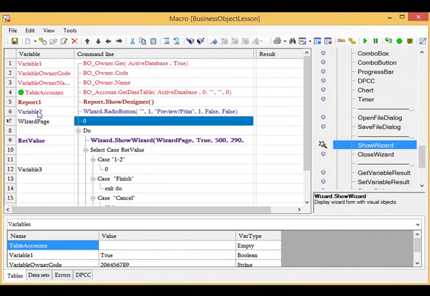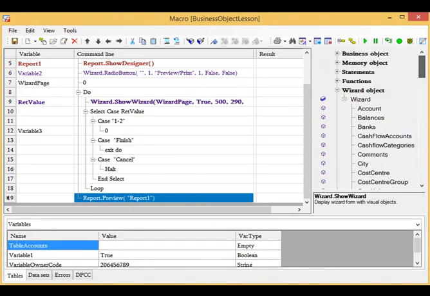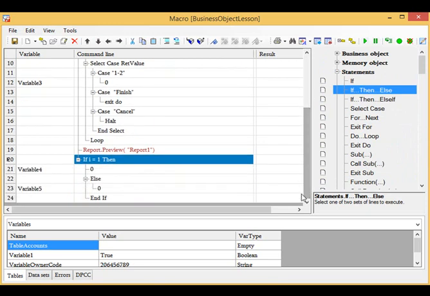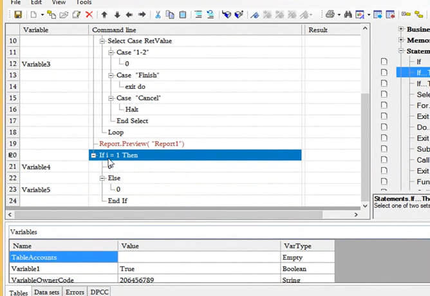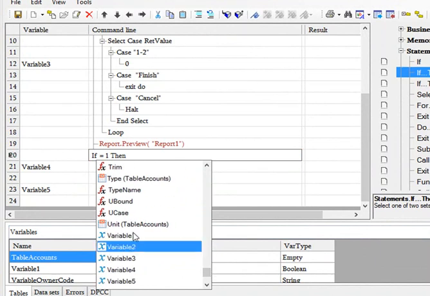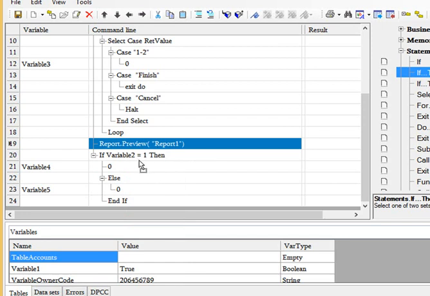And in order to analyze this variable too, we need to use conditions. So at the end of this macro, let's use, for example, an if then else statement. And let's tell here, if variable 2 is equal to 1, then let's preview this report.